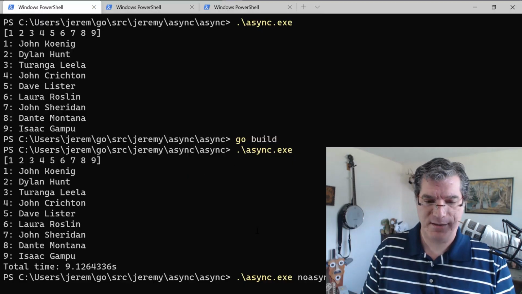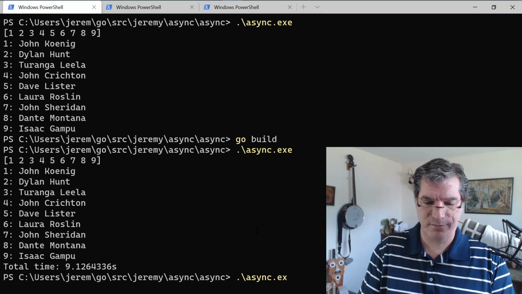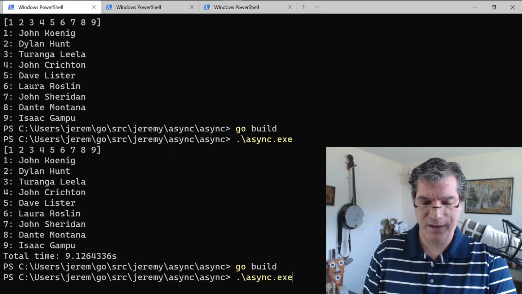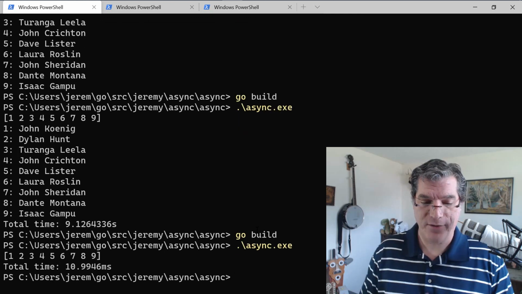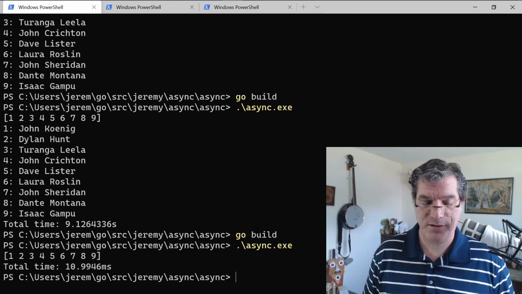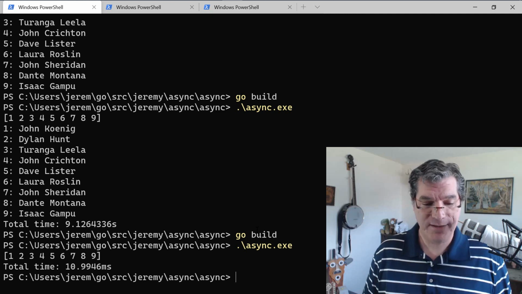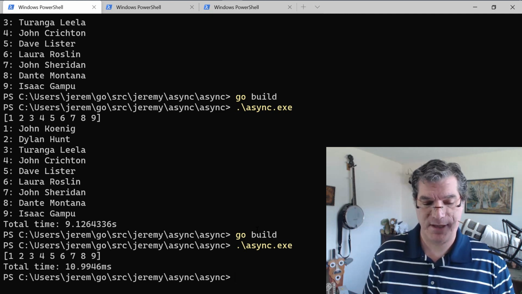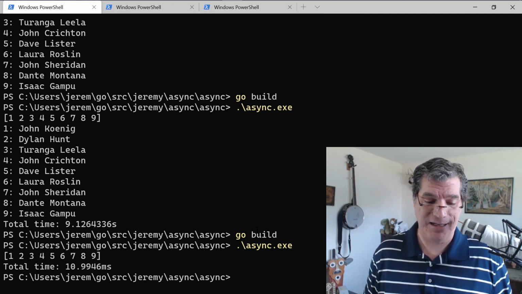So let's go ahead and see how this works by doing a build. And then I'm just going to run it without the flag. Now you'll notice it skipped that block of code, so it didn't actually call anything at all. And then we can see how our elapsed time outputs in this case. So you'll notice it's on the order of milliseconds now. So it's like, oh, well, this is 10.99 milliseconds.